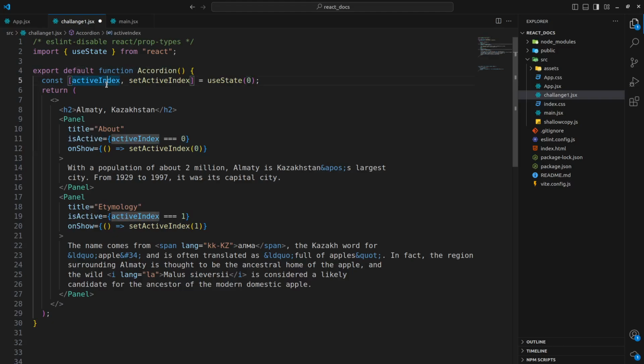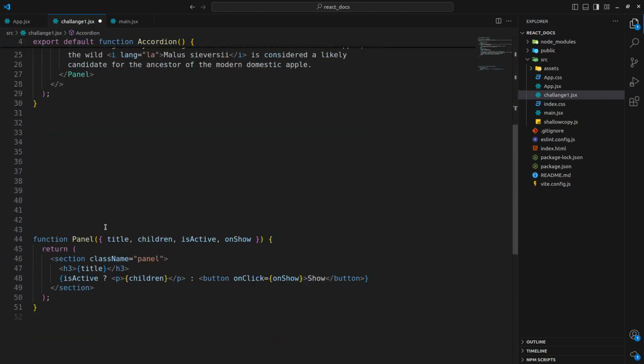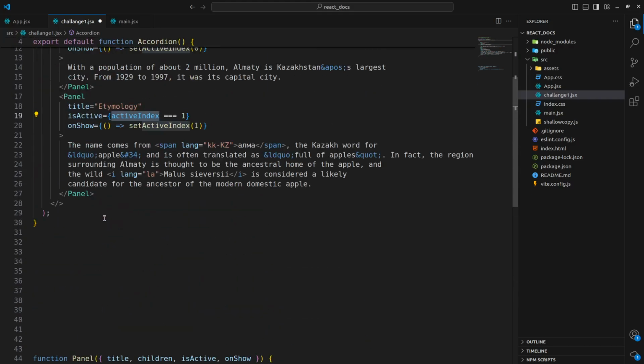If activeIndex is already 0, then 0 triple equals 0 is true, so this panel will be open and visible. At the same time, 0 triple equals 1 becomes false, so the other will be collapsed automatically.